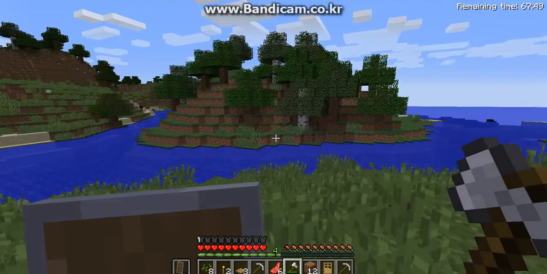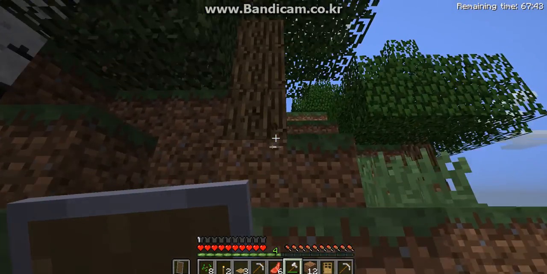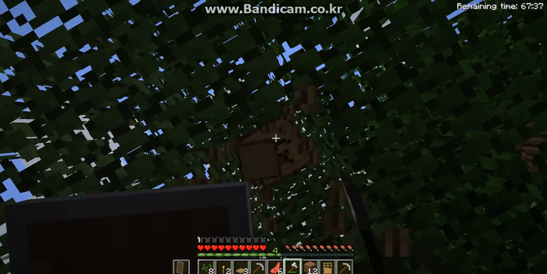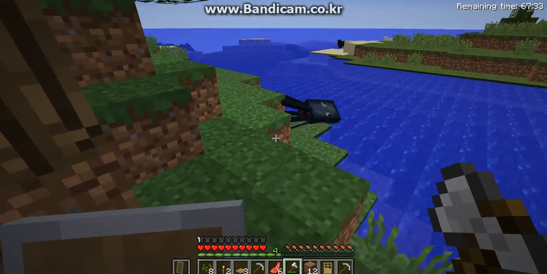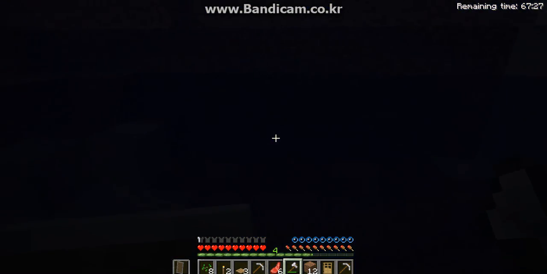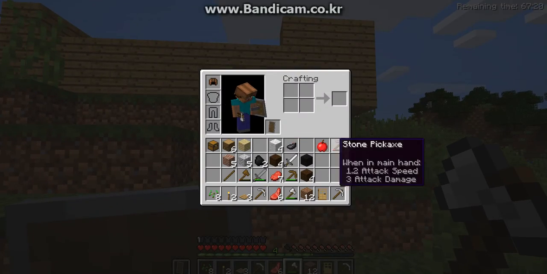Obviously. So, I see more woods over here. So I'm gonna crush them off. Get this wood thing like that. Hey, squid. What's up? What's up, fella? There we go. We got a lot of insects. This is just whoa.